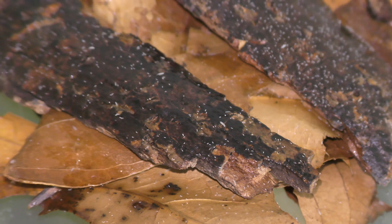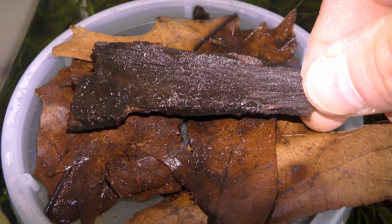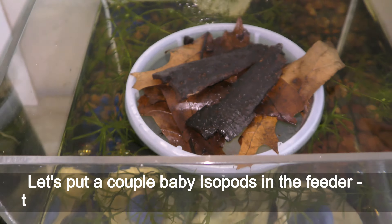Five days later, on May 9th, springtails are already settled down on every surface in the feeder. Let's put a couple baby isopods in the feeder — they are the perfect feeding size for my antlers. And now it is a regular feeding time. Today my antlers get to eat grindal worms. Fish loves grindal worms. They have very high nutritional value, and the way worms wriggle in water makes them a very attractive target for fish. That is more than enough for one feeding — usually I give less food. Overfeeding causes most problems in aquariums, so always be mindful about it. Grindal worms stay alive underwater for about 12 hours, but fish will eat them long before that.